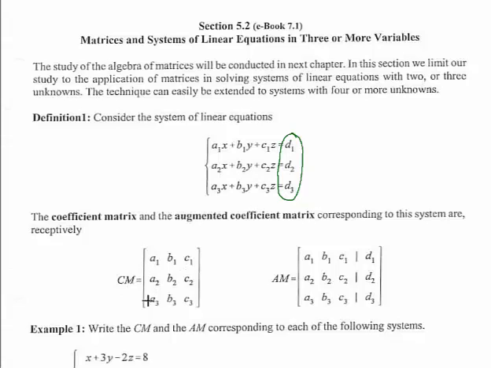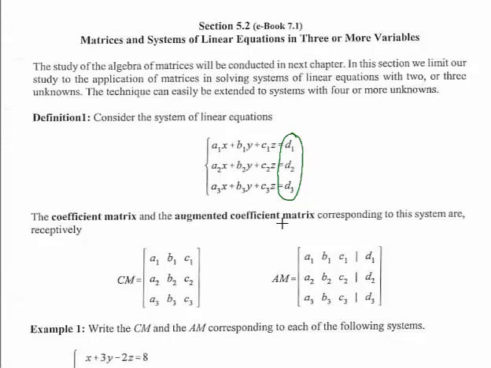The coefficient matrix would be a 3 by 3 matrix, and the first row we would write A1, B1, C1. Simply just the coefficients of the variables. Then for row 2 of the matrix we would have A2, B2, C2, the coefficients of the second equation. And in row 3 the coefficients of the third equation from our system, A3, B3, C3. All the A's would be arranged in a column, B's in the second column, C's in the third, and that would complete the coefficient matrix.